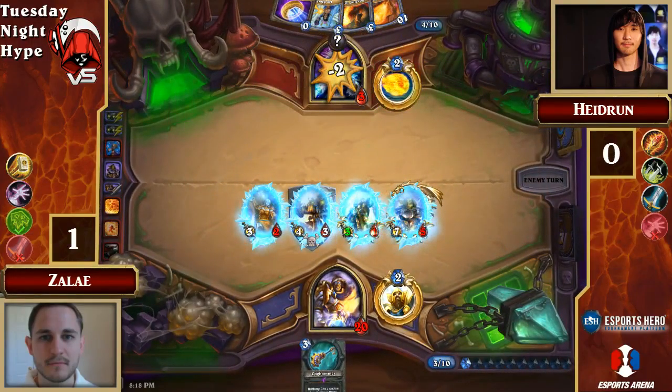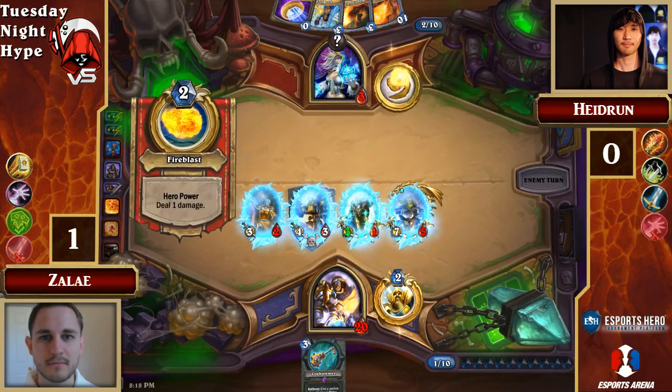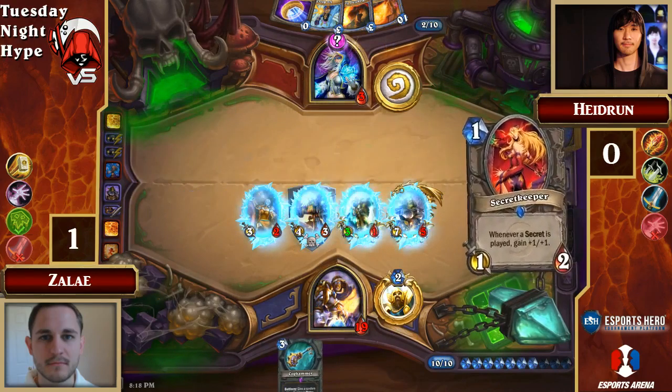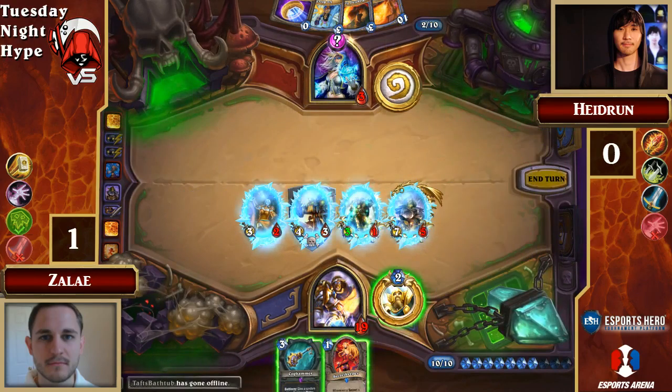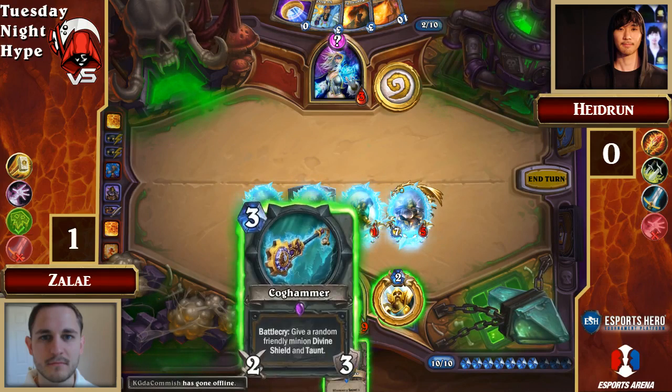He lived. Everything's fine. And that's actually just enough to the point where Zalae can't actually proc him with just the cog hammer. So this draw from Zalae is really important. And he doesn't pick up anything to pop the block. So this is going to give Heidrun one full extra turn. One full extra turn. You're right. One full mucho turn. 16 damage in hand.